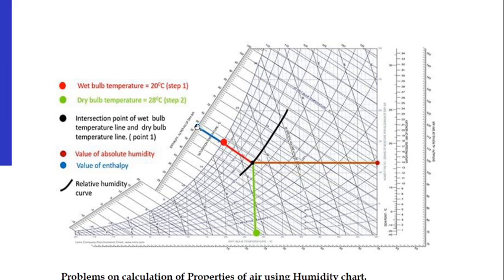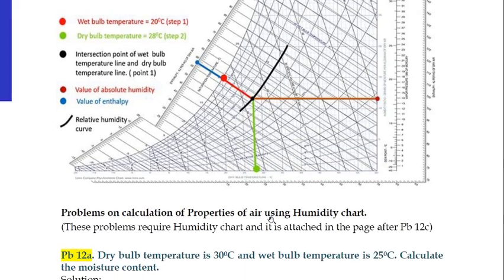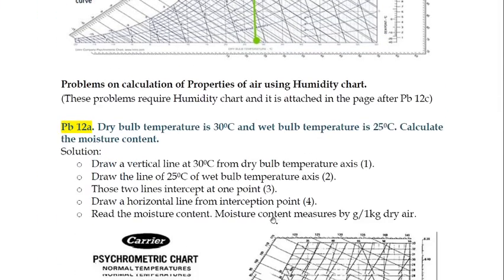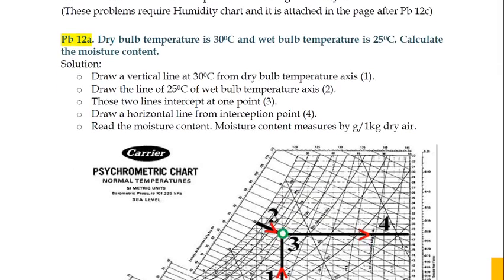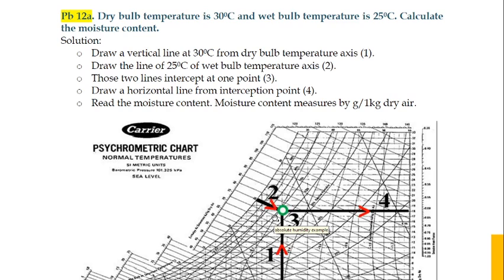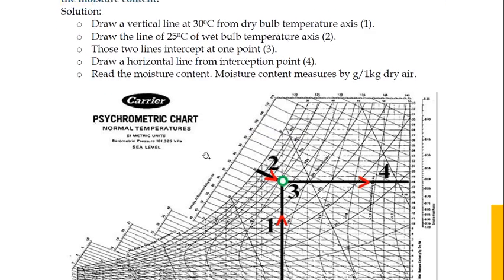If you extend that line, you get the enthalpy and the volume over here. The line which passes through that intersection point gives the specific volume. That is how you can calculate the different properties of air. So let us solve one problem as an example. There are three cases, 12A, 12B and C, similar ones with a different property to calculate. You can refer to the notes, but I'll explain only one for the time being.